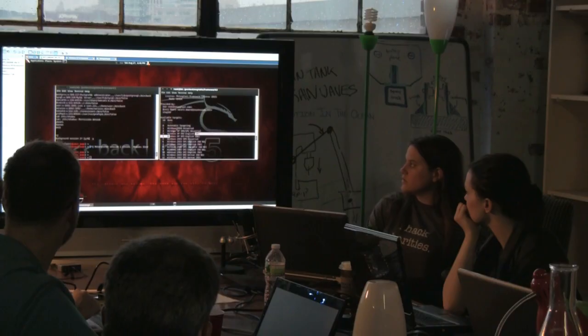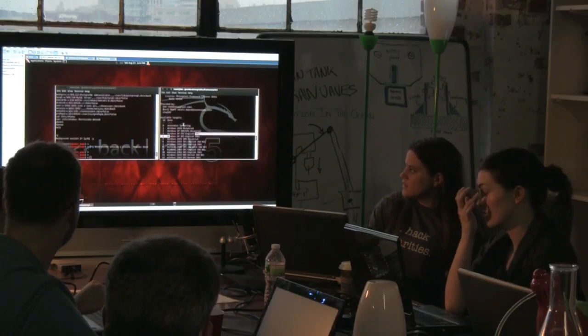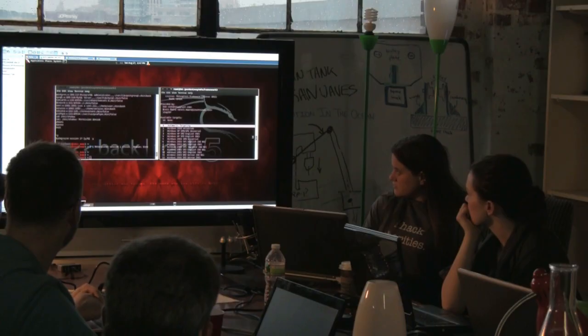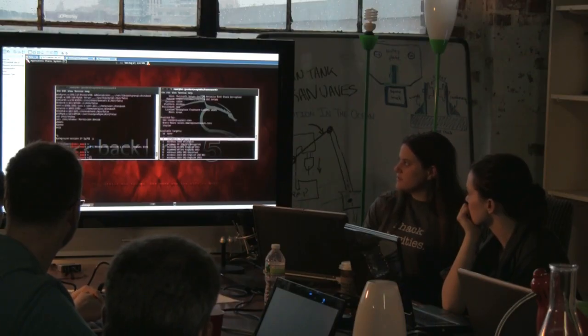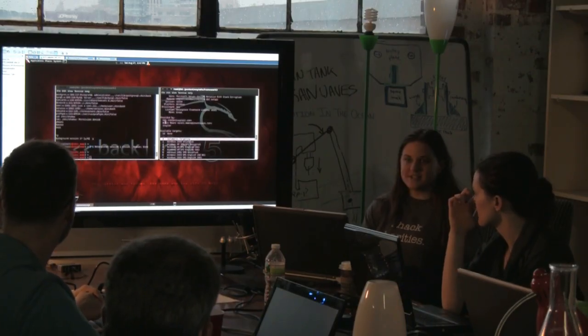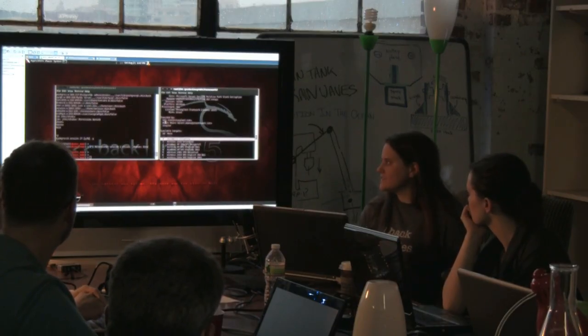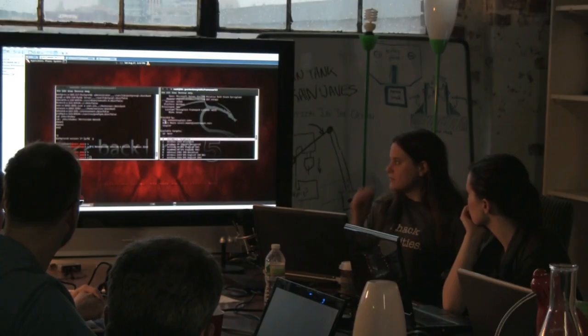It does automatic targeting, so it should be able to figure out what our system is. It talks about who wrote it, HD Moore, HDM. He's actually the guy who first wrote the framework, and he's now Chief Security Officer at Rapid7. Pretty cool guy, but we owe all this to him originally.